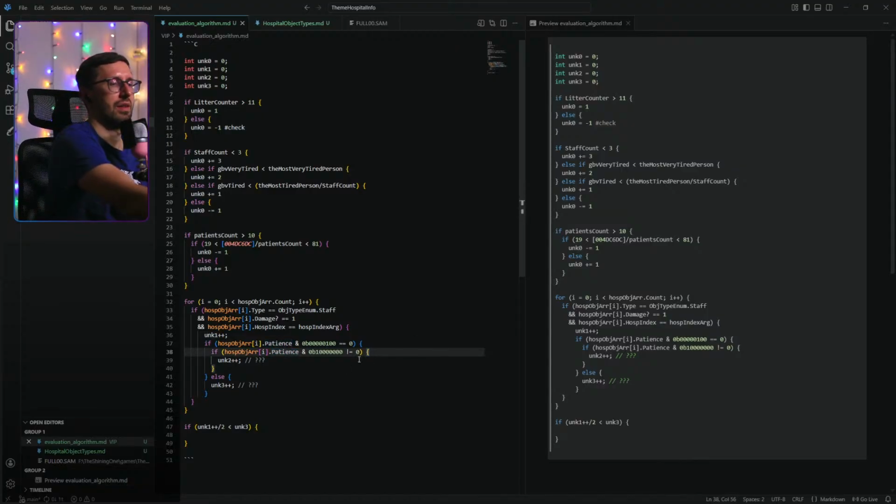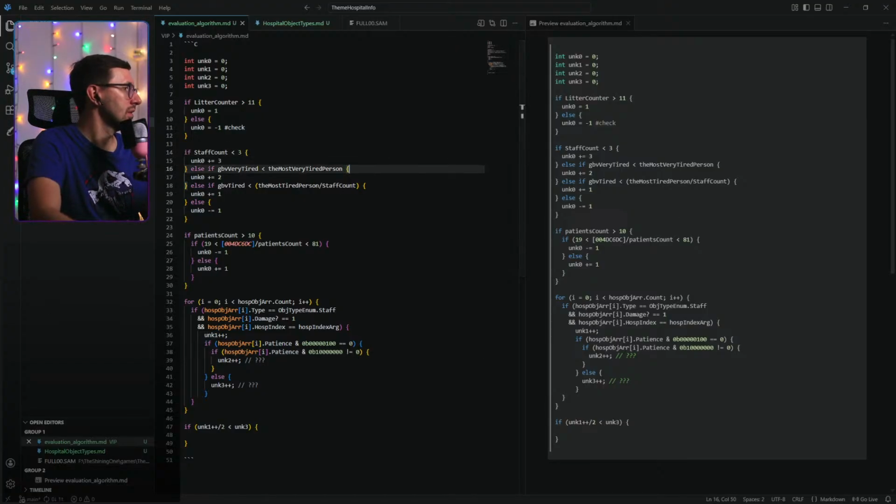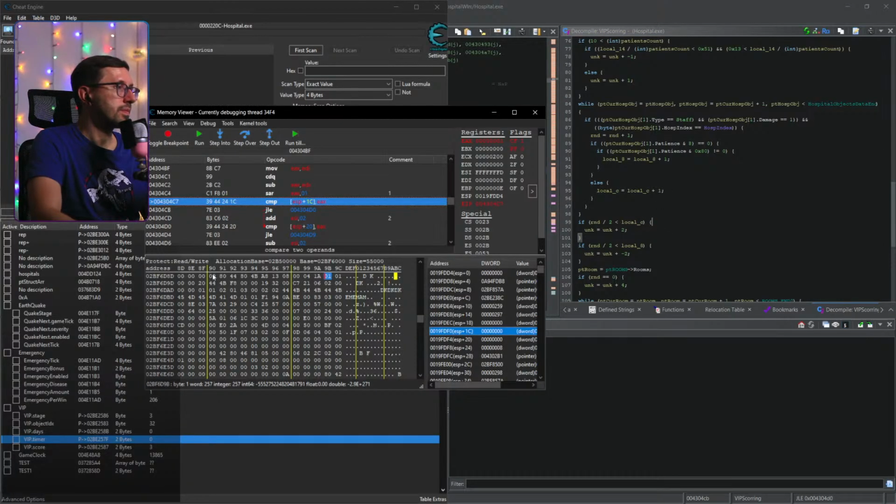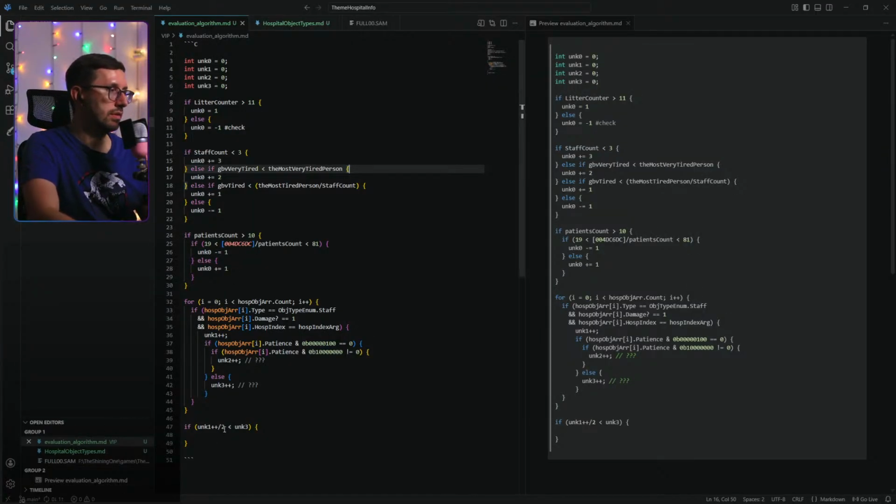What? Maybe it's something with tiredness, because we again got this here. We will look what these values are. So we're comparing this here x, which is 1, with a ESP. Oh, wait a minute. No, it's dividing by 2. Okay.